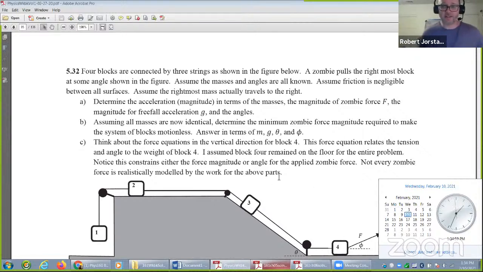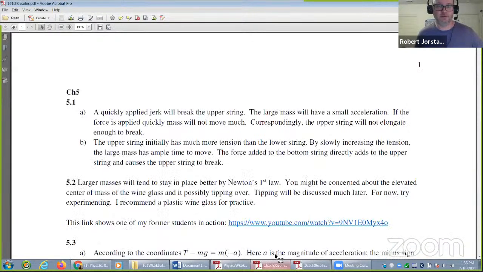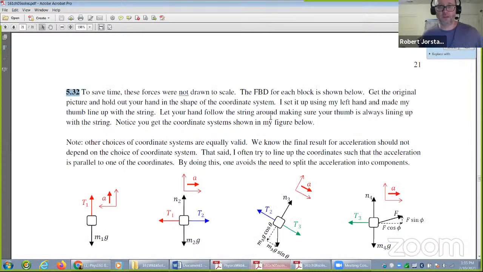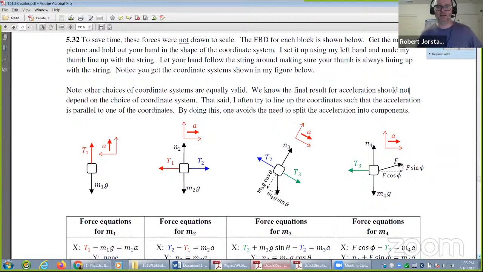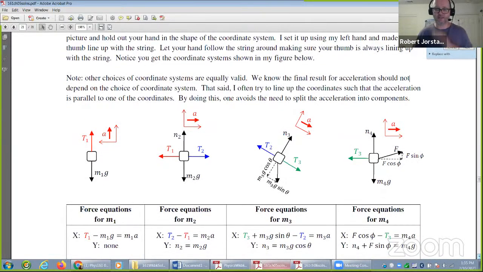All right. Hopefully you've had a second to look at that. Let's go look at the solution 5.32. So here is kind of what I was thinking on this. And notice I use this rotated acceleration. I'm going to go back to the original problem and just talk about the acceleration really quick. Remember, if you want to focus on the answers, you could do that. You've got the solutions, but let me just show you that coordinate system trick.